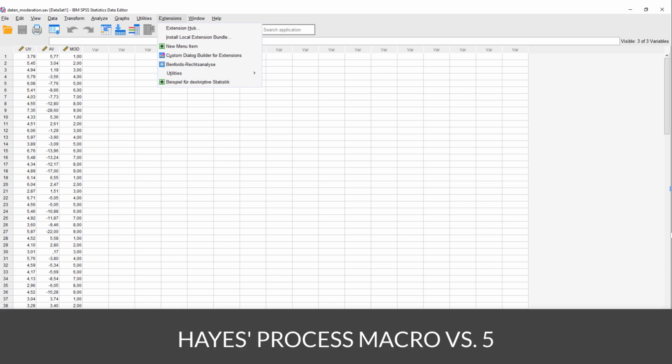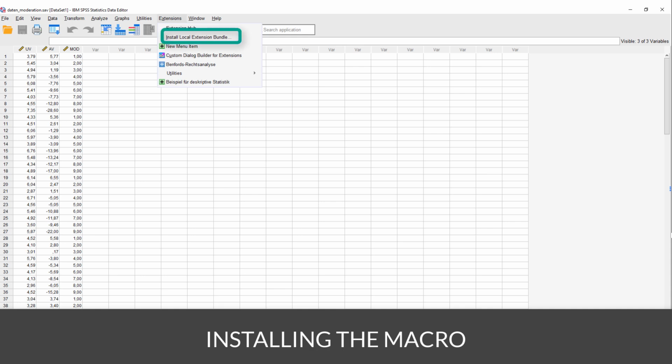To do that in SPSS, you download Hayes' PROCESS macro. I've put a link to this great tool in the video description, and the newest version, version 5, which is still in its beta phase, can not only analyze mediation and moderation models, but also multiple regressions with cluster-robust standard errors. If you download PROCESS, in the folder SPSS you will find a file you can use to install a custom dialog box using this option in the submenu Extensions.